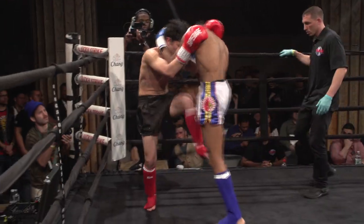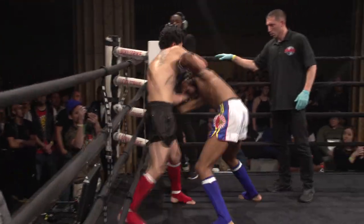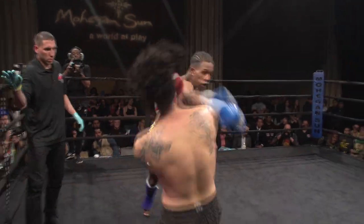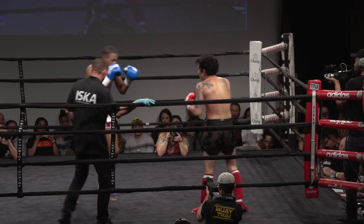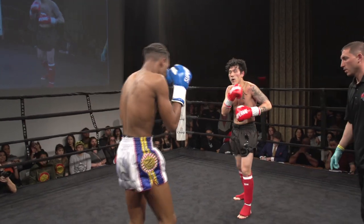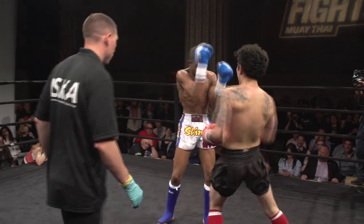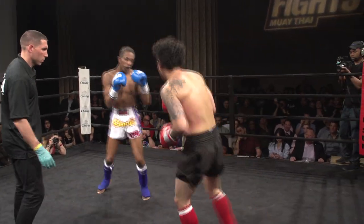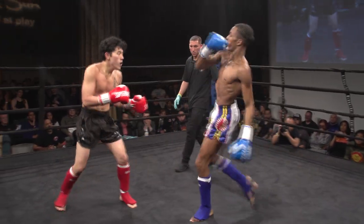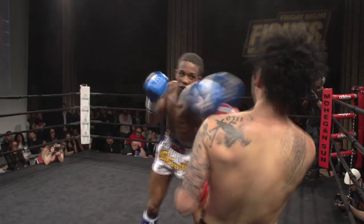Good right hand by Irving, now trying to use those long knees to his advantage. But Kim responds in kind — threw a combination on the inside, which was smart. Irving kind of leaned forward in the clinch and Kim brought that uppercut up the middle, snuck a hook around the corner. A push kick to the face, but he's game — bringing it right back. A little bit of a brawl breaking out here in the second round. Looks like that was a little bit of a headbutt. He keeps leading with the crown of his head — not quite sure if that's a legal technique. This is modified Thai boxing; his hands were down by his cheek and he just launched with his forehead.